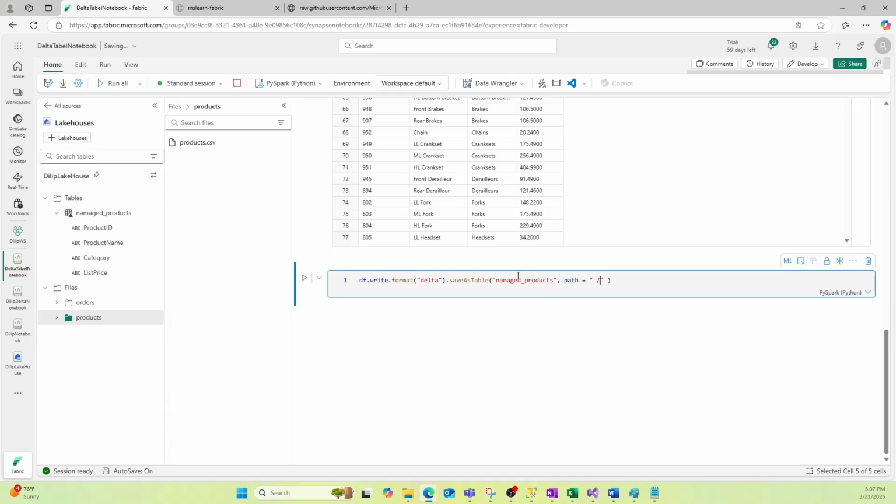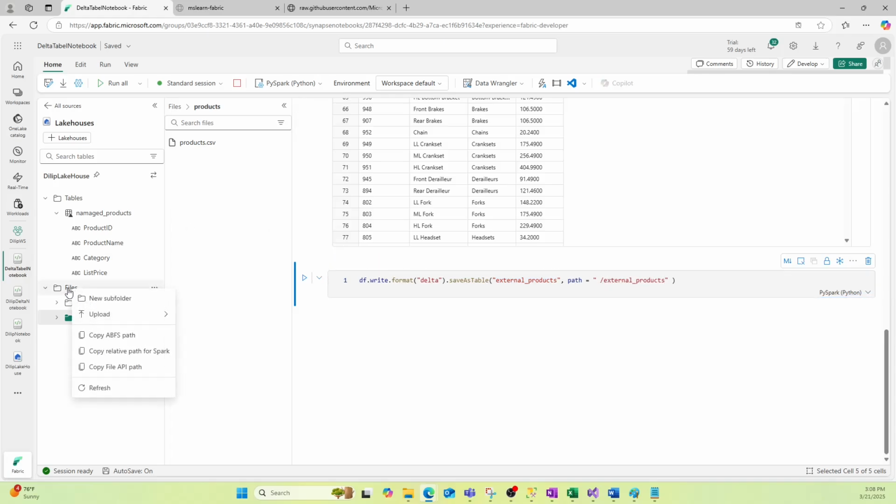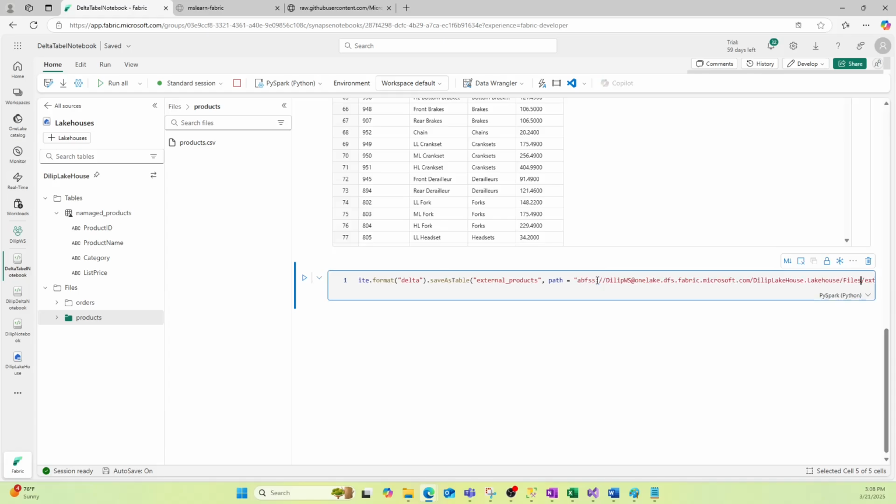This is the managed product. We want to create the external product table, so the external product table path should be in this file. Let me copy the path right here and paste it in here. This will be the path that we provided, our path to write this DataFrame data.